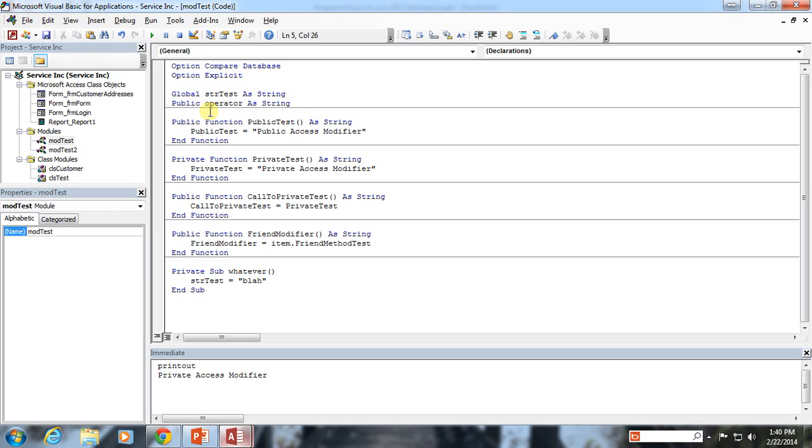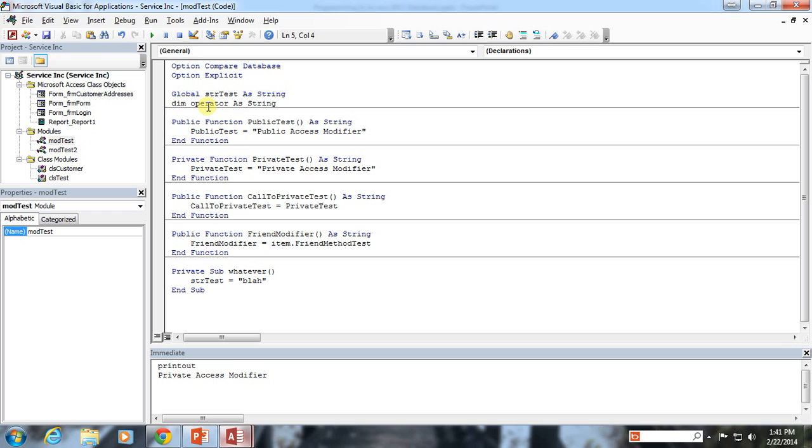Now, private and dim are basically the same thing when we're declaring the variable, but notice though that I cannot change this one. For example, I've got this subroutine called whatever down here. I cannot dim a subroutine. I'm going to get an error here. I can only dim a variable, but I can use the private keyword to declare a variable that I want private to this particular module. Remember, the private keyword makes it only local. So dim or private are interchangeable in this particular circumstance.